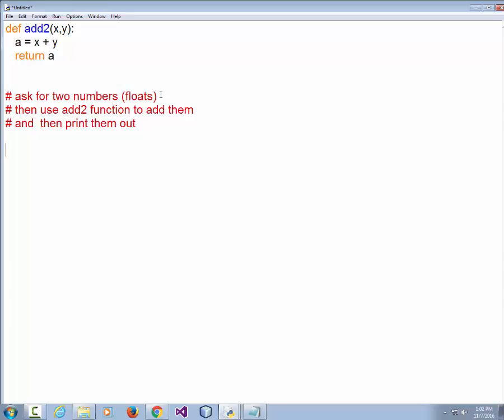Why do we need that? Just because we need to know what to convert it to before we pass it to the add function. All right, I'm going to just pause here for a minute and let y'all go ahead and write the code that does this, because I bet you can. And if you can't, it's okay, but you know how to use input statements, you know how to use the float keyword, you know how to call a function, and you know how to print it out.